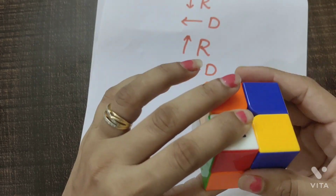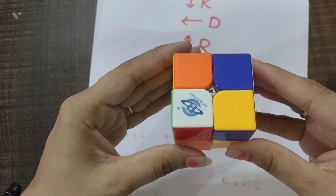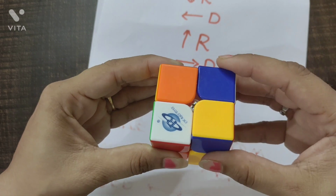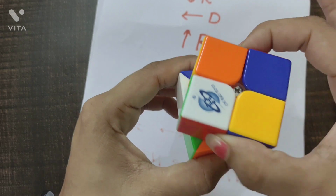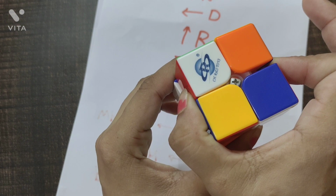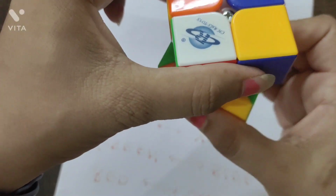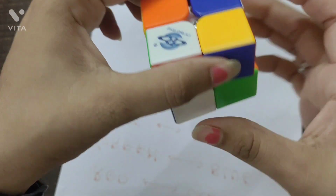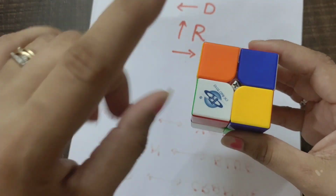Here you have to take care about the layers. Here are 4 layers. For example, this is the right layer, on the right hand side. This is the left layer on the left hand side. This is the upper layer. If you are moving it to the right side, this is upper right, this is upper left. This is the down layer. So this was all about the layers.